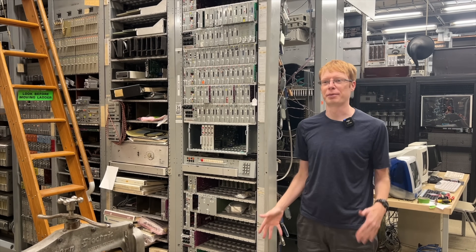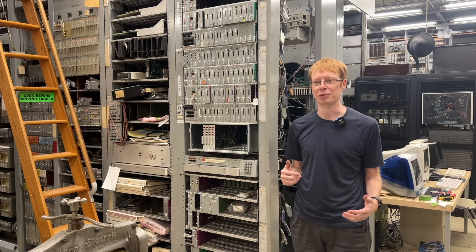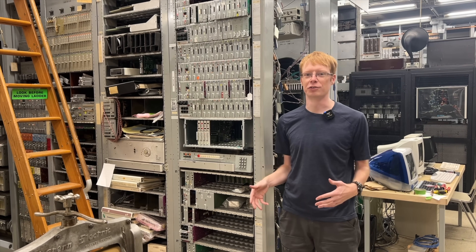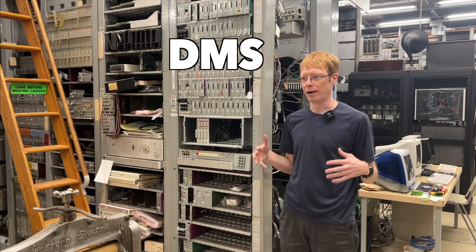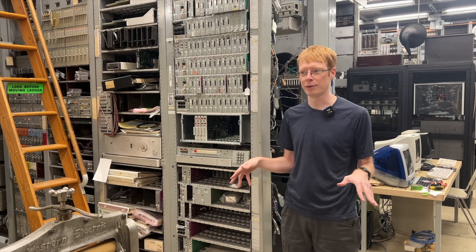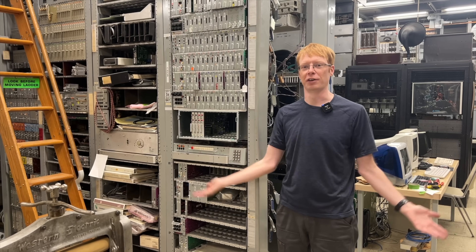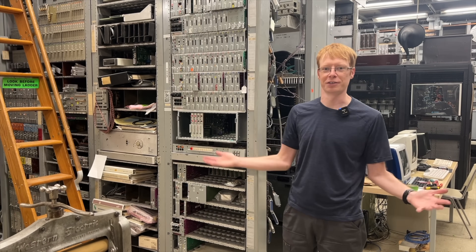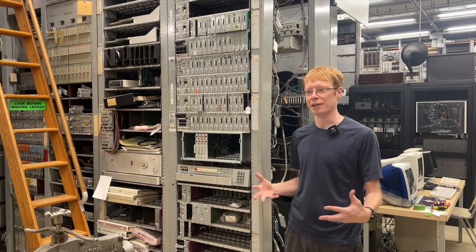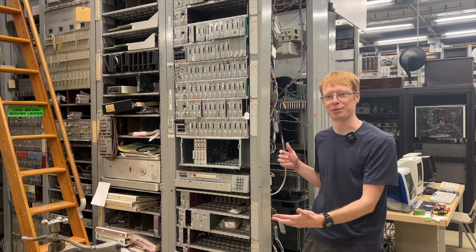As part of the DMS10 project, we need to make it talk to all the other switches that we have in the museum. That's kind of an interesting project on its own, because in addition to the D4 being a digital switch in terms of routing calls from customers attached to that switch itself, it also talks digitally to other switches and to the rest of the world. That gives us new opportunities to connect it to the rest of the switches in different ways that we haven't really explored as much before.